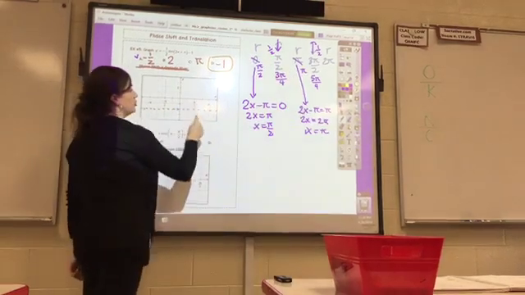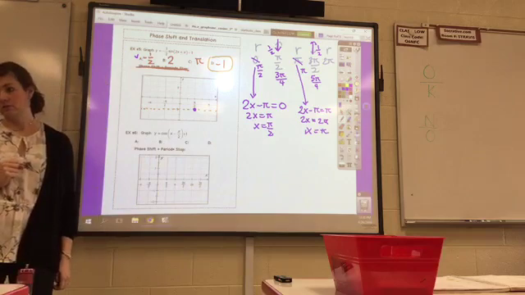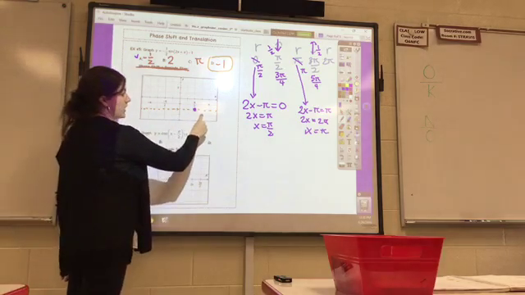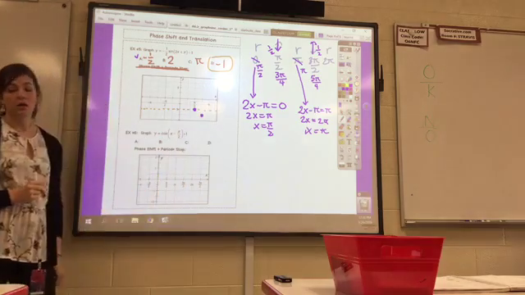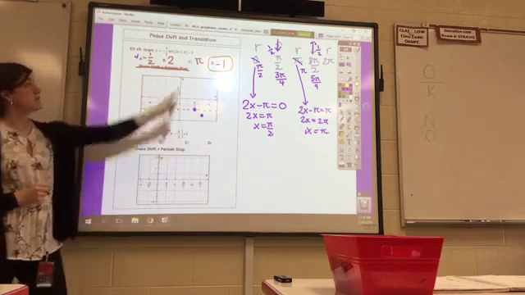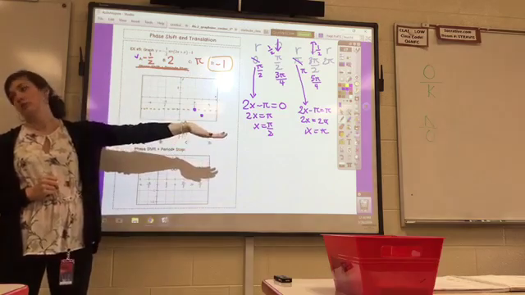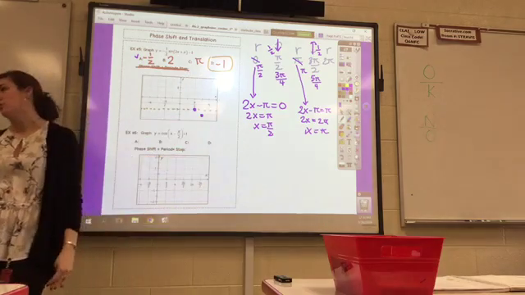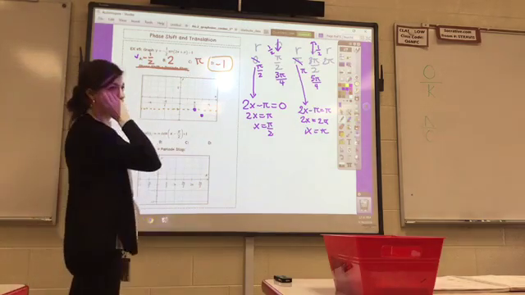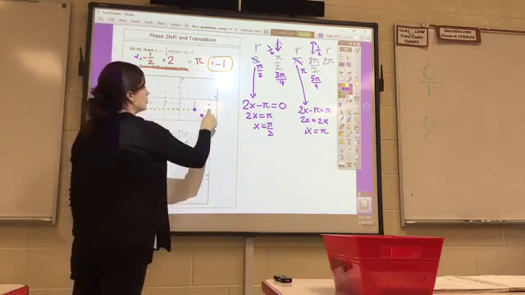So I have a root at pi over 2, but remember my root is on my new x-axis. I have a down 1/2 at 3 pi over 4. Why is there the dotted line again? Because I shifted everything down 1. So I just moved that x-axis down 1, so I knew where to go. You don't have to draw the dotted line. I always do because it helps me keep everything straight. So where's that 3 pi over 4? It's right here, in between pi over 2 and pi. I have a root at pi.